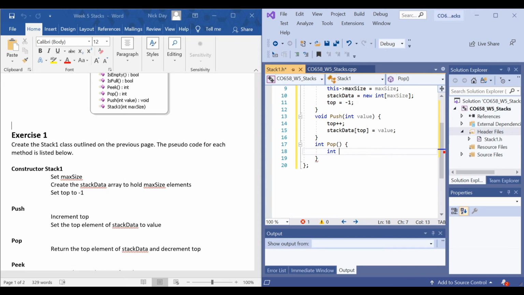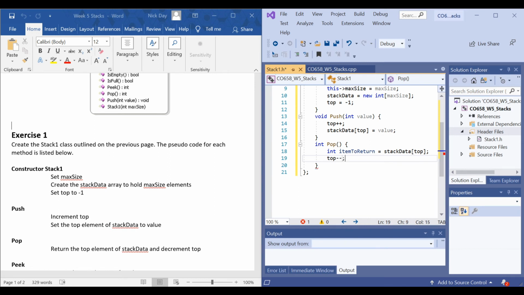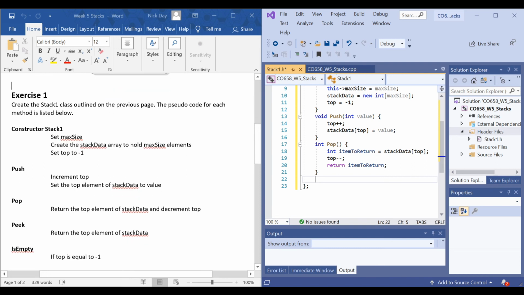So let's say item to return equals the top element of stack data, and then we're going to want to decrement top and then return item to return. Okay, that's one. There's different other ways you can do that, of course, but that's just one of the more stepped out ways where everything's visible.